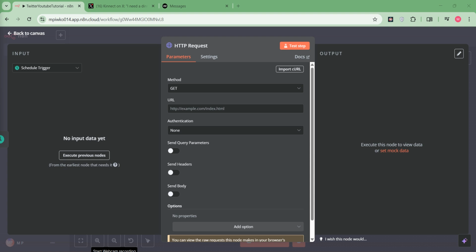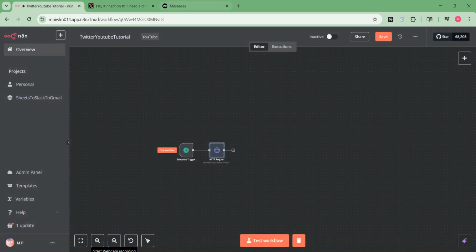And the request that we are going to make is going to be to Twitter, and we're going to use a particular URL. I'm just going to grab it from off screen here, come in and paste it. So I've got the endpoint that we need here from the Twitter API. You are not going to be able to do this yet. We're going to have to set up your Twitter API, which I will walk you through momentarily. But that is what this first HTTP request is going to be. So I'm going to have you open up a new tab here.